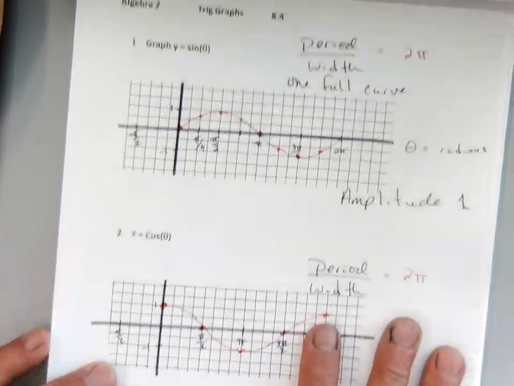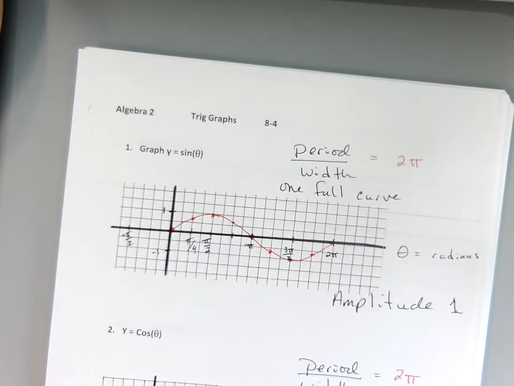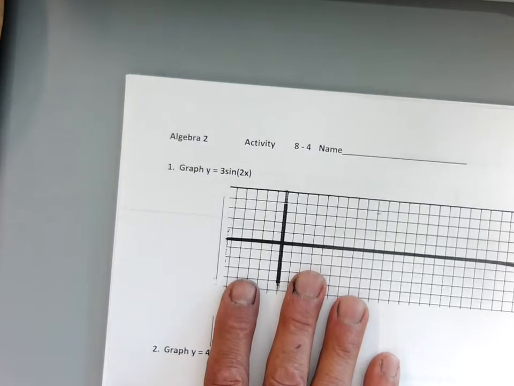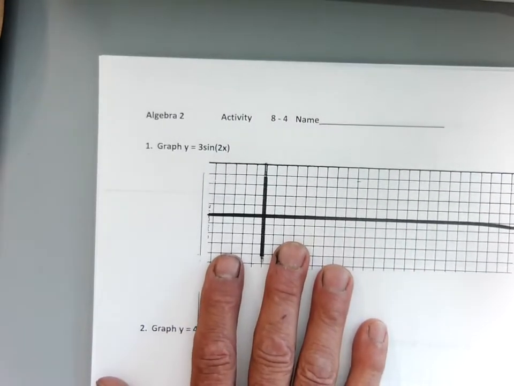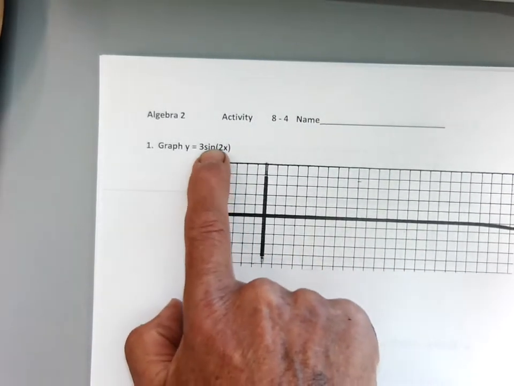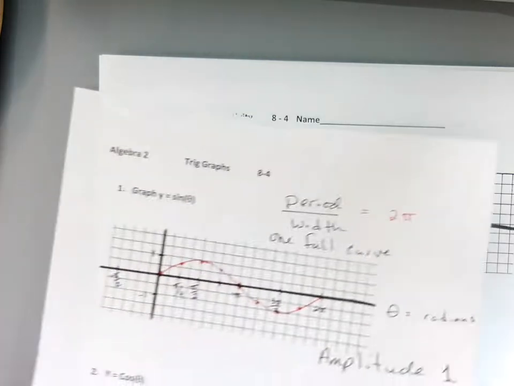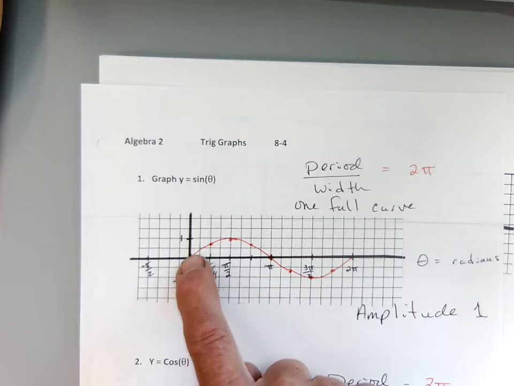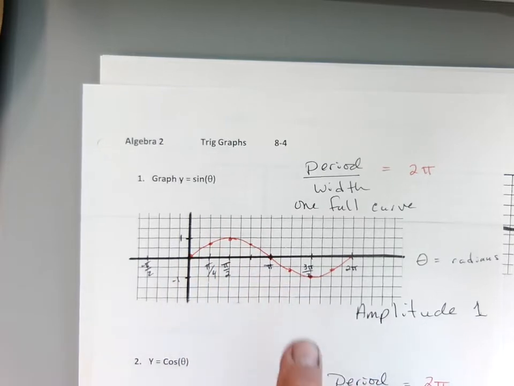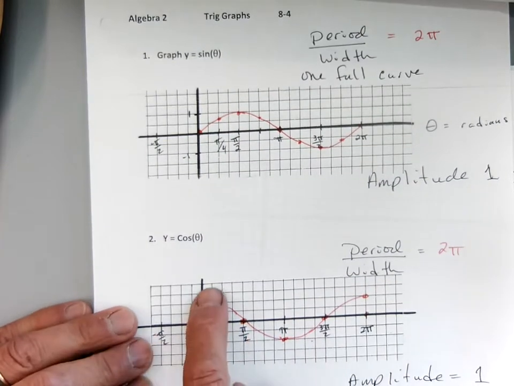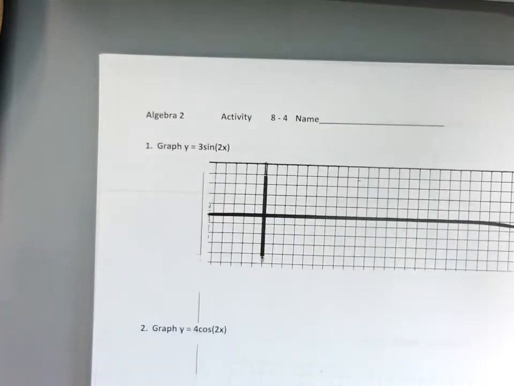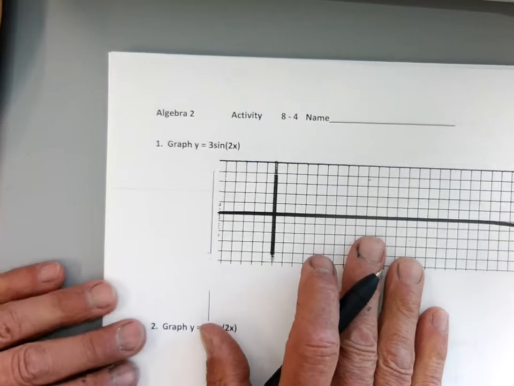Now what we want to do in our lesson is to change things, modify these. So on our first example, number 1, here's how I do these. The first thing I do is identify the curve. It's a sine. And so I know the sine curve looks like this. The sine curve, I like to say, is more like a roller coaster because you start here and you go up, whereas the cosine is more like the water slide. You start at the top and you go down. Does that make sense, everybody? Okay, I do teach unconventionally. There's a reason I do that, so kids will remember.